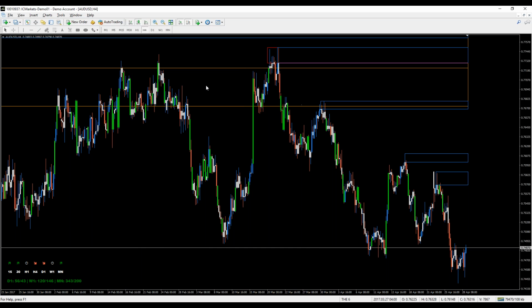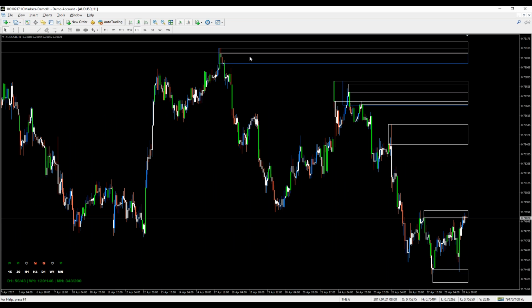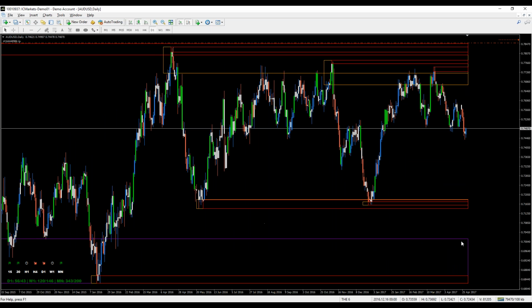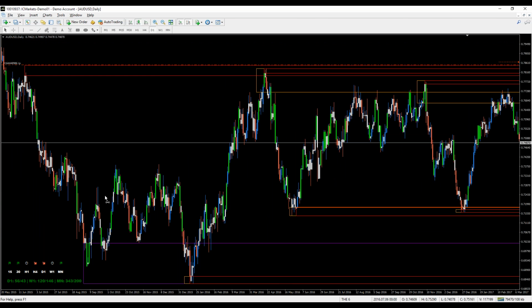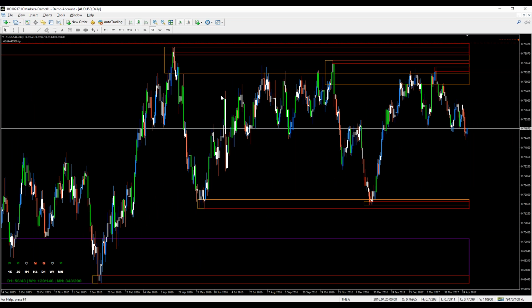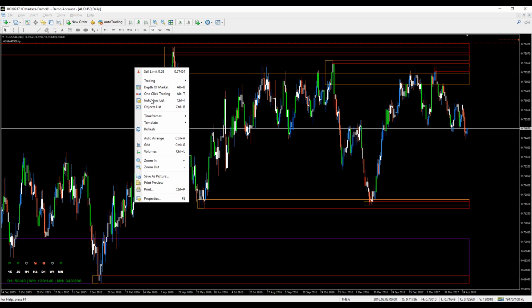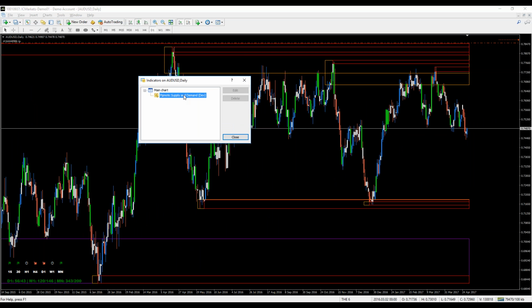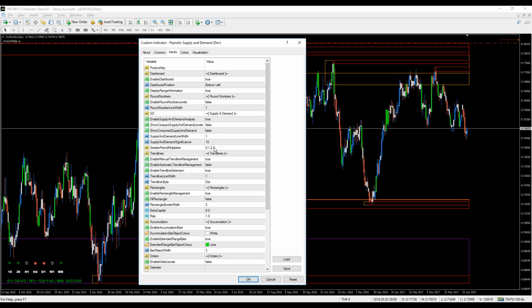You can see them all over the place. We go to the 1-hour chart, and you're going to see we have the 4-hour. If you go to the daily chart, you're going to see we have the monthly area down here, which is a nice whopping area. And we have weekly, daily, and so things really change. But assuming for a second that you want to see micro areas of supply and demand within these daily and weekly areas, then you can do, let's remove some of this noise a bit. We'll just go like that.